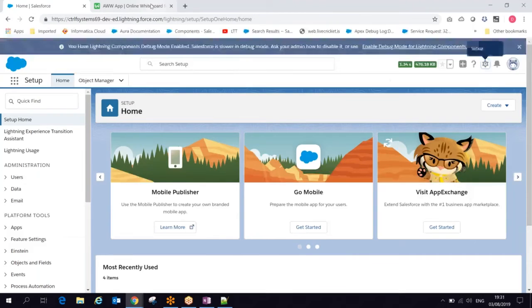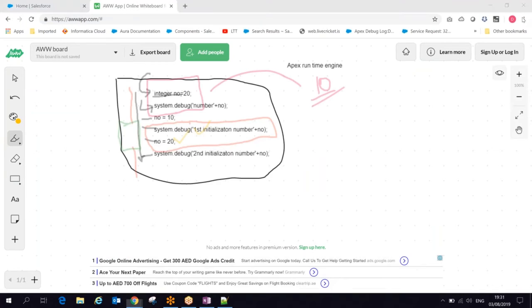Whenever we wrote the statement integer count, if I wrote up to this much, what happens on execution? One memory is allocated whose name is going to be count in the system.